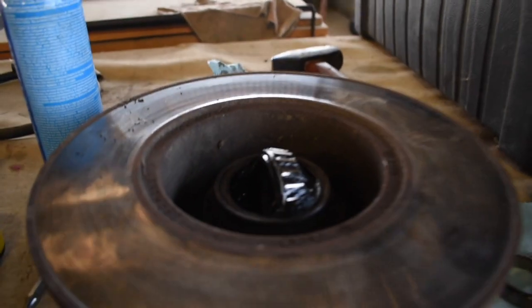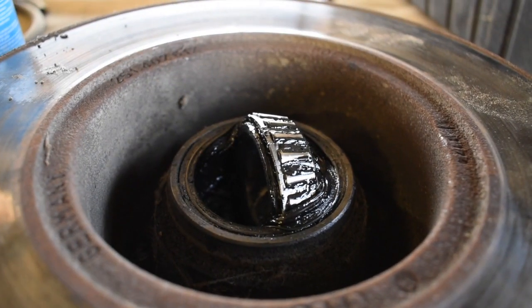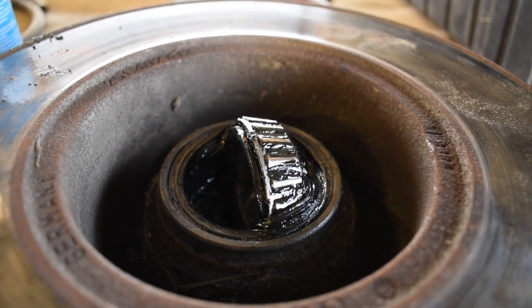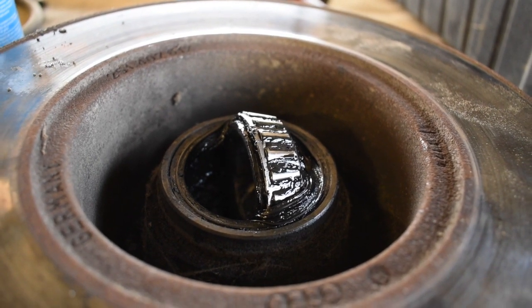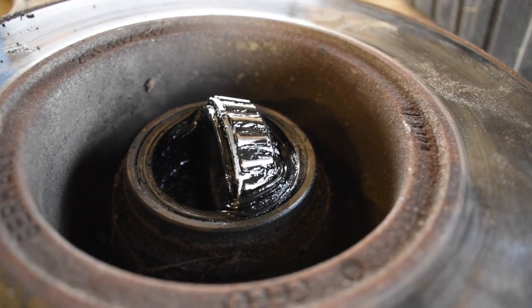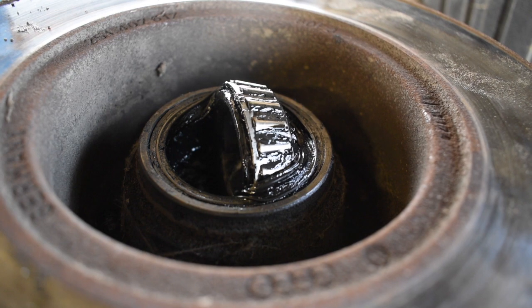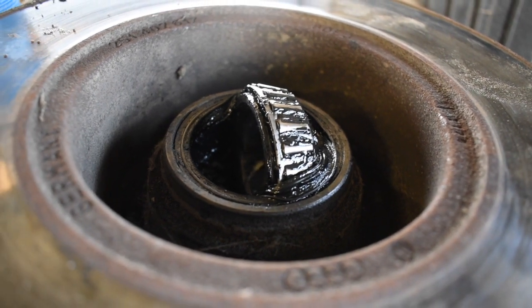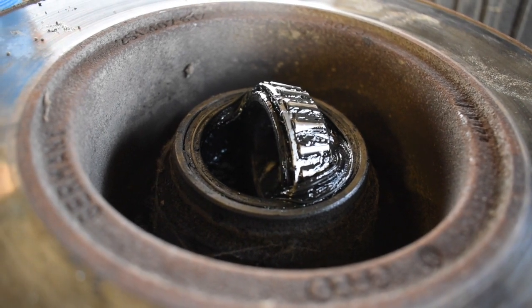After punching it out, this one, the inner bearing, that's it right there, didn't have divots, but there's plenty of surface area for you to get grip with the punch. I just went around left and right side, and then there's plenty of space, so I went top and bottom. You can hit it all around the ring there to punch it out. I'm hoping it just pulls right out now.